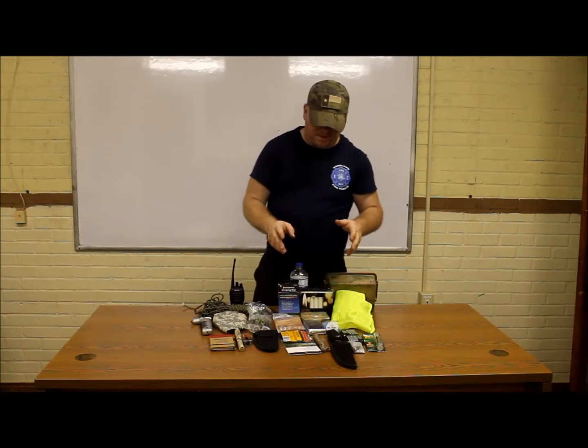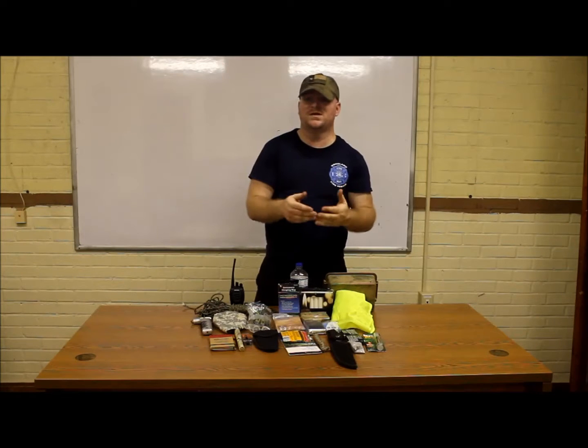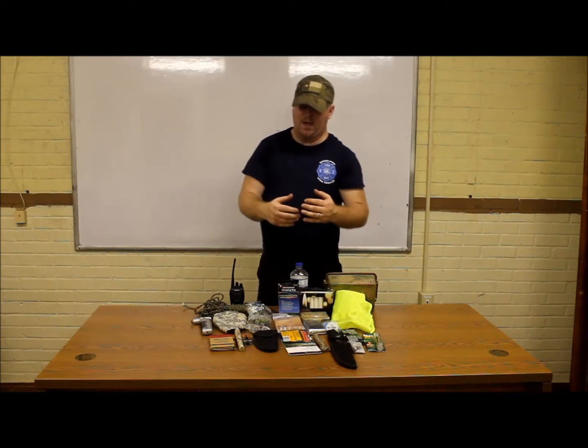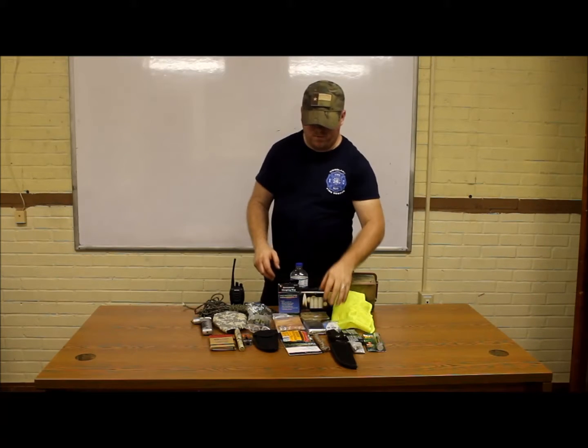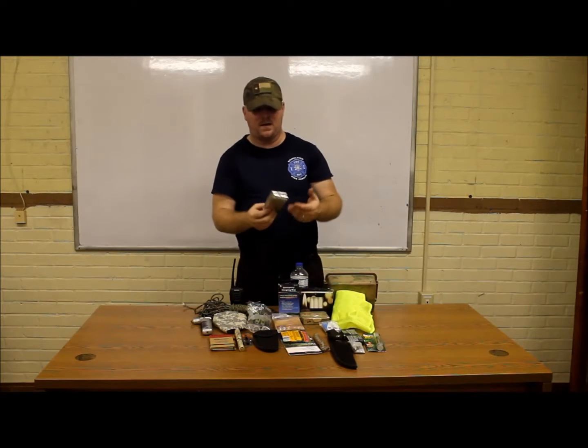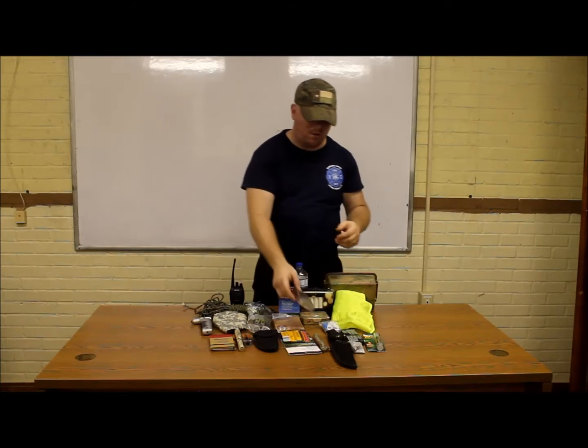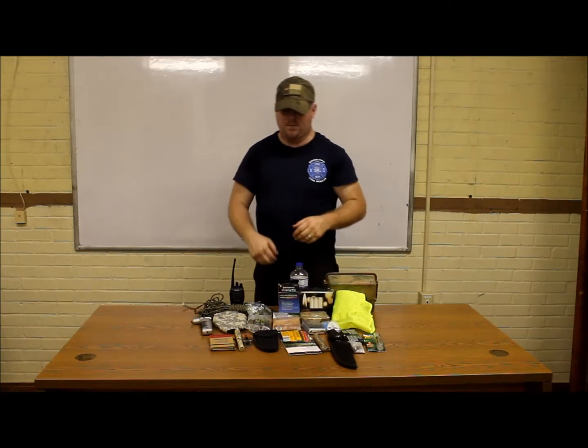Now, one thing I believe in, and I mentioned it earlier, is using emergency blankets for shelter. You can use them for shelter, you can use them to keep you warm, you can use them to signal people if you're lost. Now, always keep at least 2 of these. I got 5 of them for $1.50. They're not expensive at all. They're really great to keep.